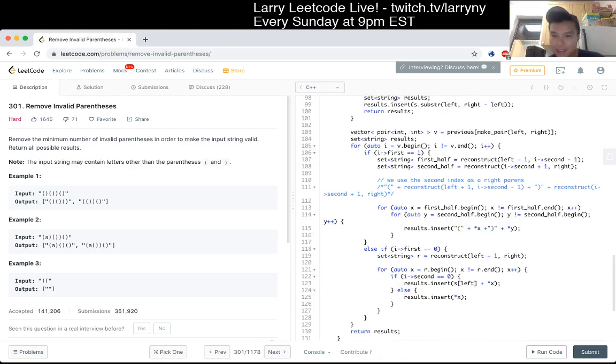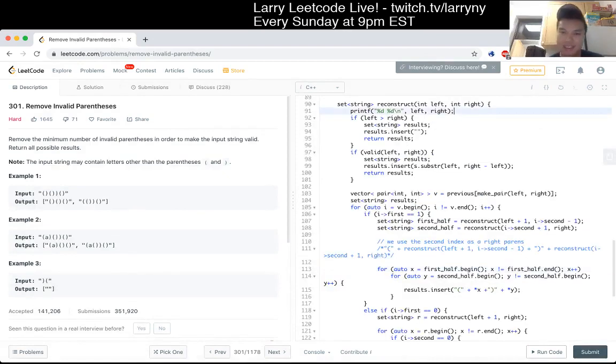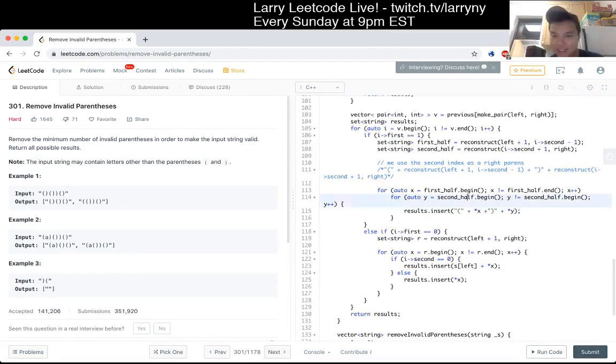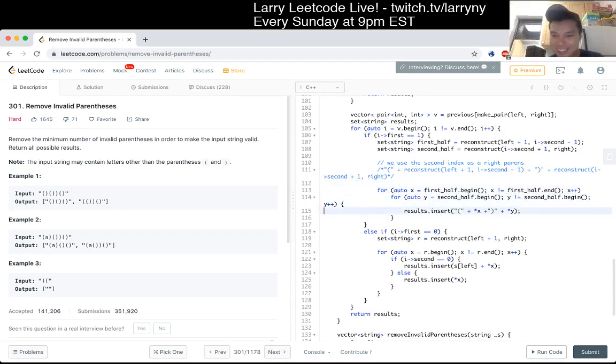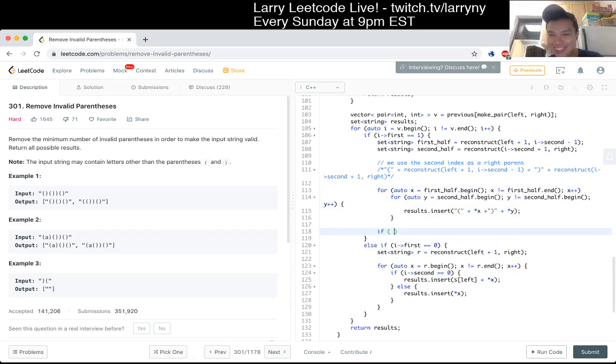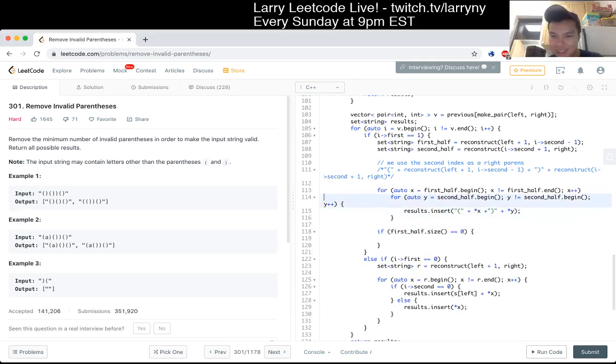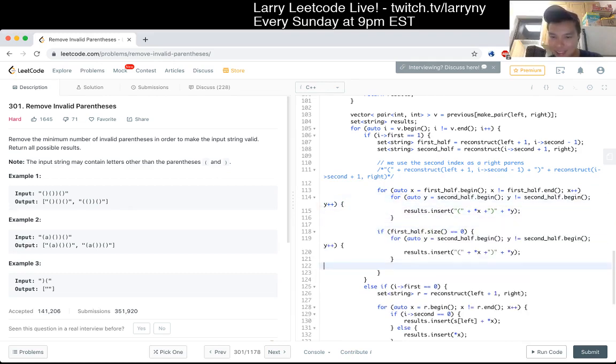Oh, I see. Because one of these could be empty. Okay. Because in okay, fine. This is so frustrating. Okay. I mean, if you know what to do, it's half the battle. The other half is doing it. Then we just test the case, then you just insert the second half.